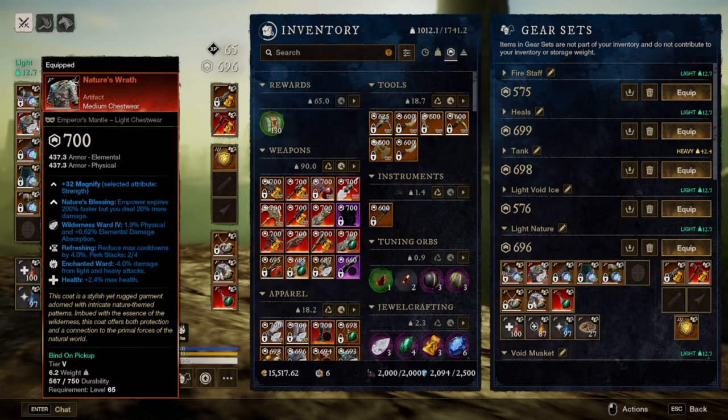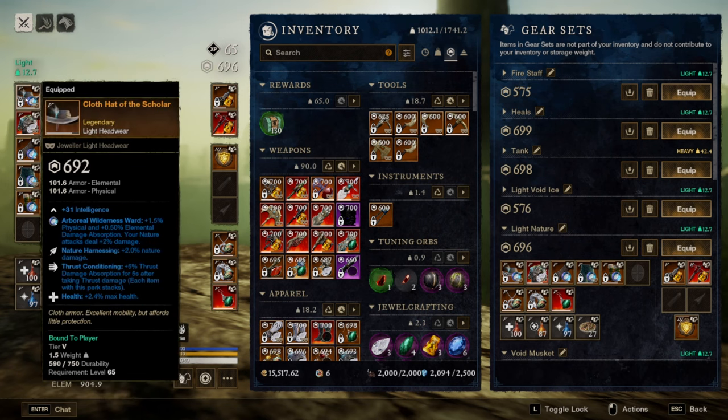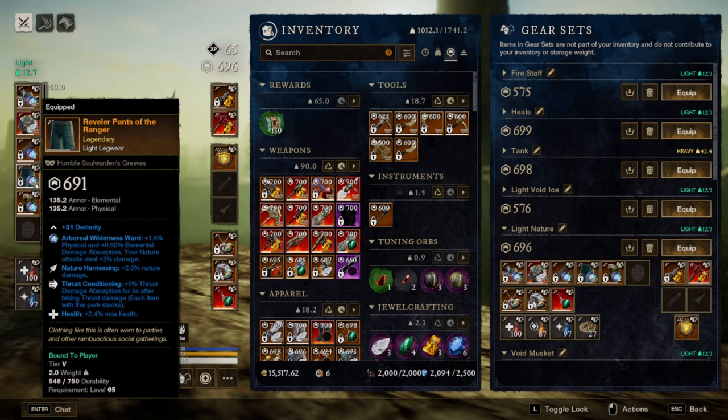And then on the Nature's Wrath, I still have health on it, which I put on with my musket video and all that. So health, I really like having on my armor pieces. I know some people go different routes, but health is just what I end up going with. For the rest of the armor, what you're going to find is that I have nature harnessing and rune glass for nature damage on each of them. So that's a 4% increase in nature damage on each individual piece of armor here.